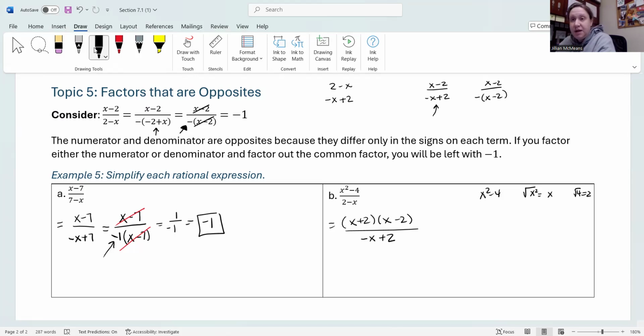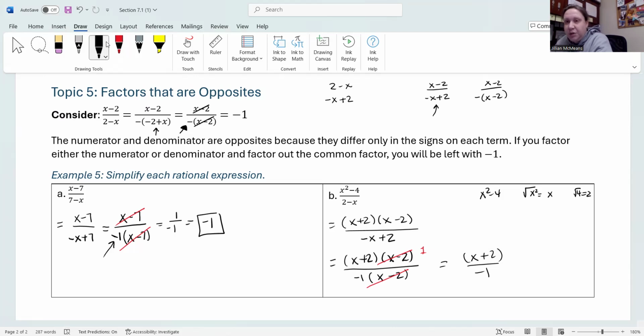So when the lead term is negative, we like to factor out at least a -1. So let's do that. My numerator is good to go for now, so we'll just rewrite it. But my denominator, I want to factor out a -1. So when I factor out that -1, that's going to leave me with x minus 2, because negative x divided by -1 is positive x. And then positive 2 divided by -1 is -2. Now we can see, hey, we do for sure have a common factor. X minus 2 in the top divided by x minus 2 in the bottom just becomes a 1. And that leaves me with 1 times x plus 2 in the numerator and then a -1 in the denominator.